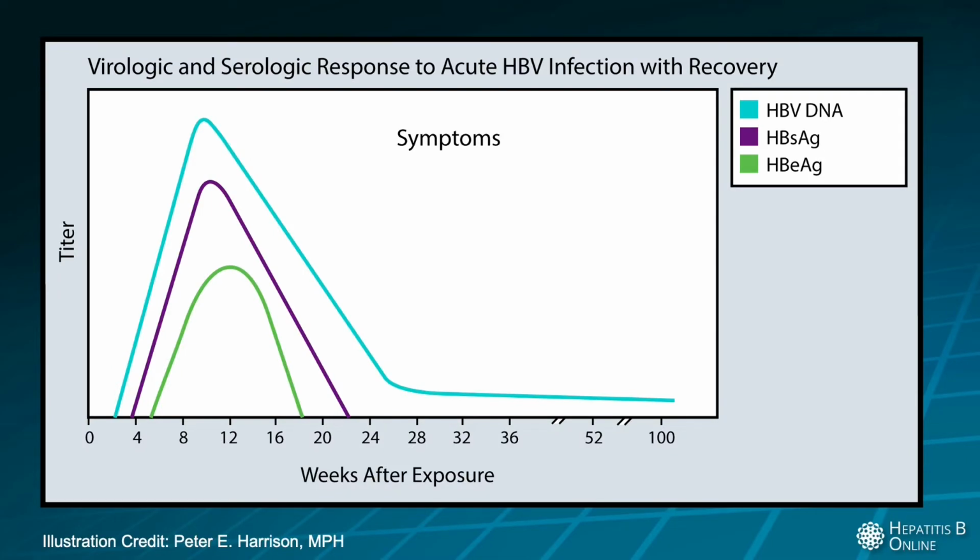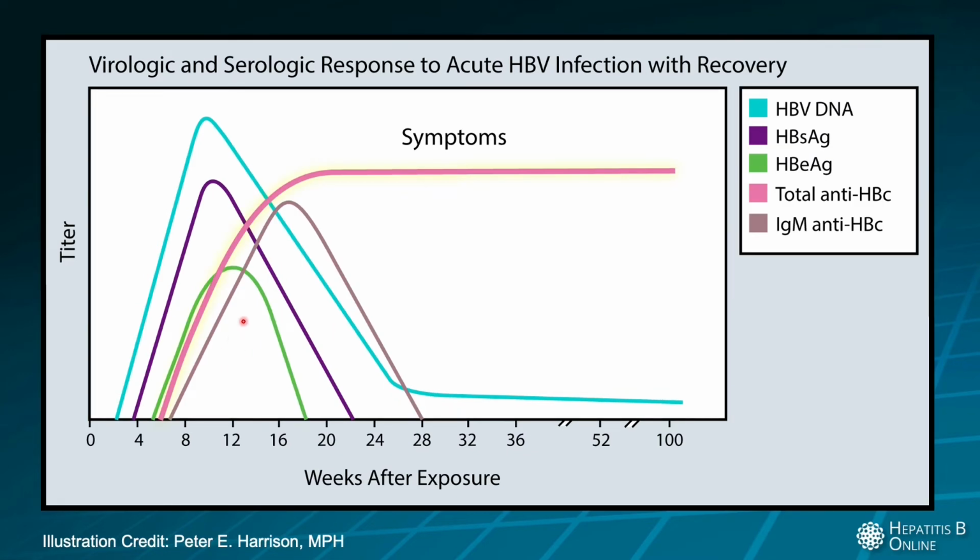This figure shows what markers show up first with acute infection. Here in purple is the surface antigen. This is one of the first serologic markers to appear in a new acute infection and can be detected as early as 1 week or as late as 9 weeks with an average of 1 month after exposure to the virus. How long this sticks around can vary from person to person. Among recently infected persons who go on to clear the virus, about half will eventually test negative for surface antigen and Hep B viral level 7 weeks after symptoms.